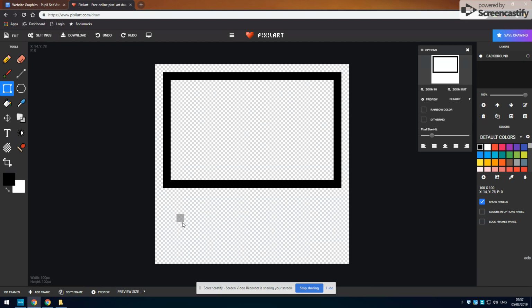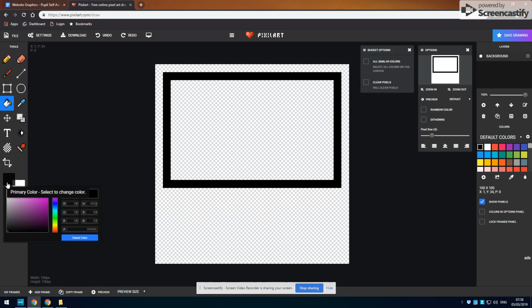These are transparent, and what this means is that whatever color the background you put this image in will show through. If I do a blue background on my web page, blue will show through here. So I need to change to get the fill bucket, and I need to get the color I want for my screen.